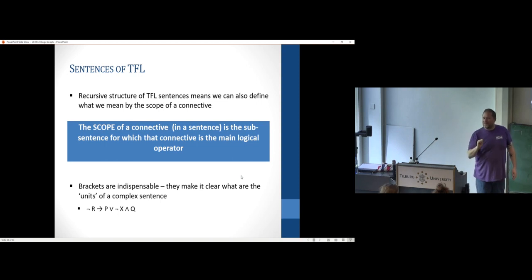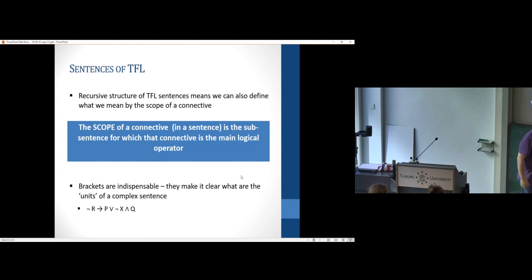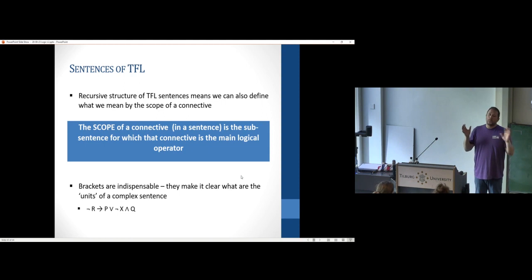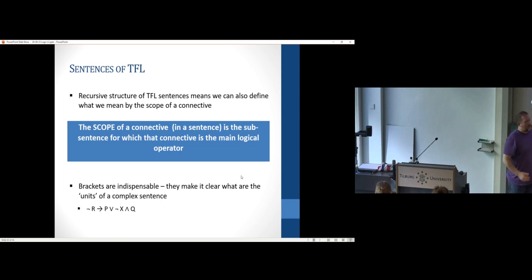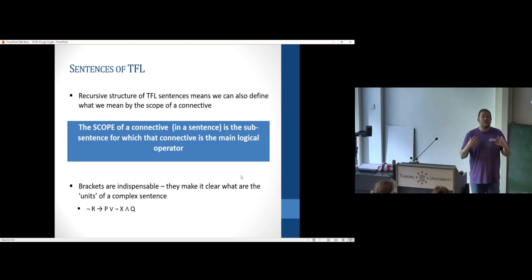And finally, we can come back to your question about brackets. On the strict rules, we have to have brackets whenever we use these two-place connectives. I am not going to require that you do that, because some people just get lost. I am going to require that you have brackets if and only if not having them would lead to grammatical confusion.